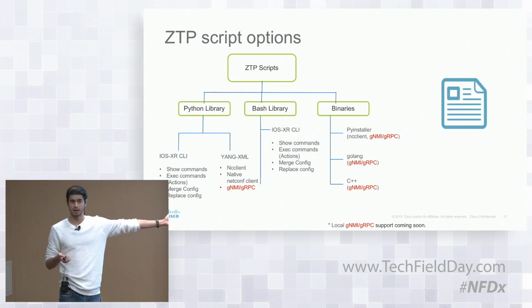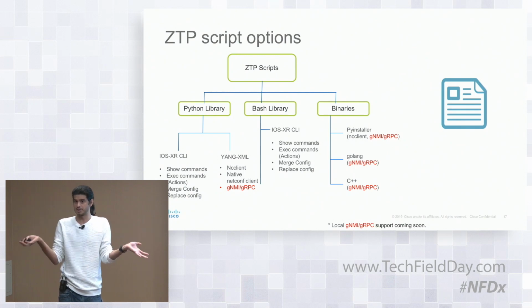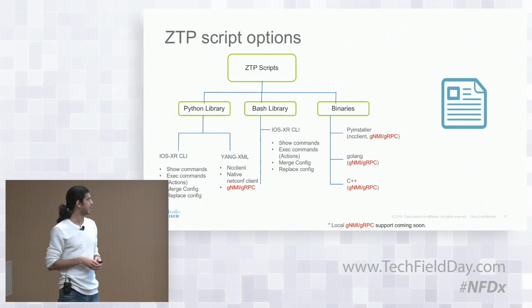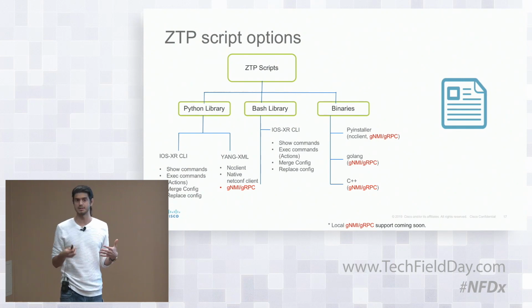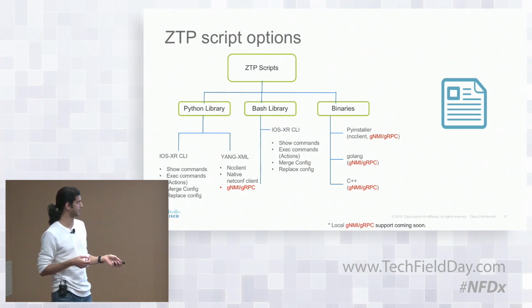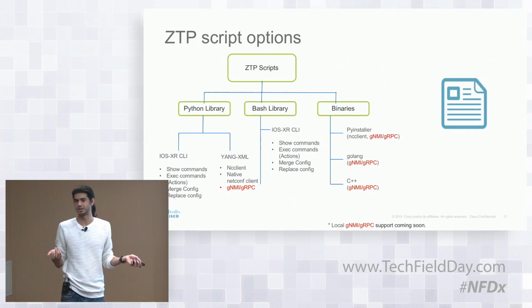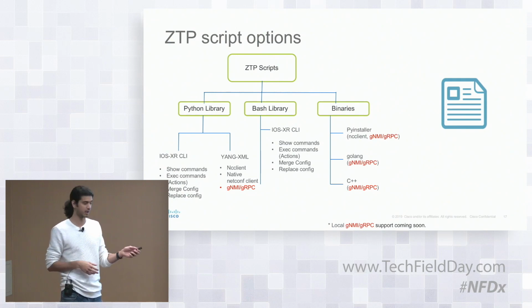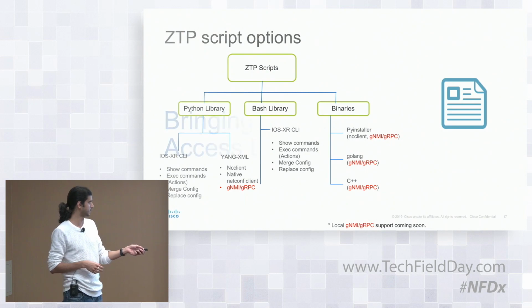And binaries are, of course, allowed. So if you want to package up your bunch of dependencies into a single binary, you can do that with PyInstaller for Python. And you can also do the same for Golang and C++. We have a Wind River Linux 7 environment, and we provide Vagrant boxes for you to be able to compile your own code, right? So we have several examples of that. We've actually shown how some of these binaries can be quite easily created. And once ZTP kicks off, it essentially just downloads either a binary or a script, doesn't really matter, and it will execute it, right? So if your binary works manually, it should work as part of ZTP.